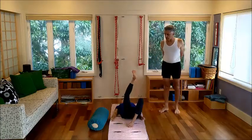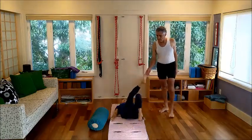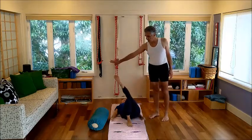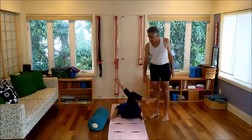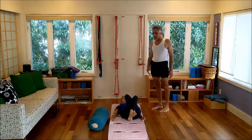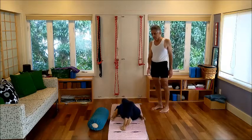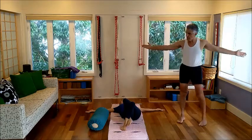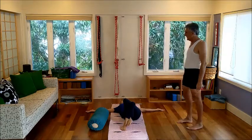Cross the legs again. Now this time, you're going to raise the right leg up in the air, swing it over, and swing the left leg under, and then you're going to cross the feet and bring the feet down. Now the feet have to come in line with the midline. Stretch the arms out, check the arms, pull them down, connect to your breath.